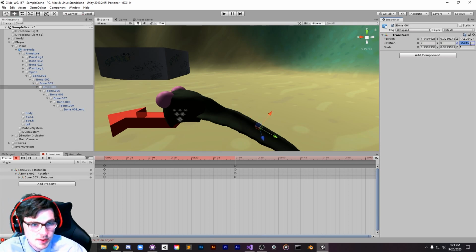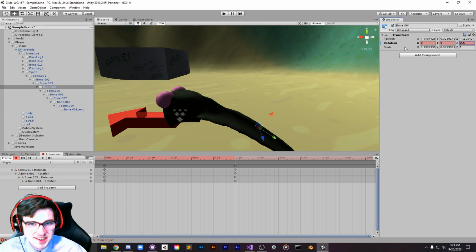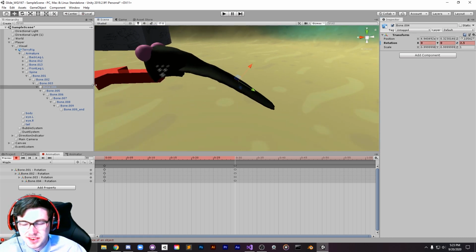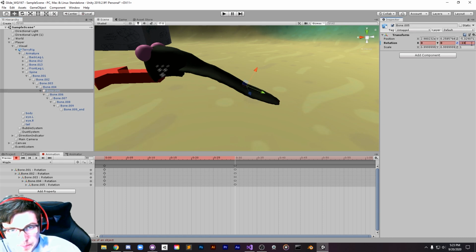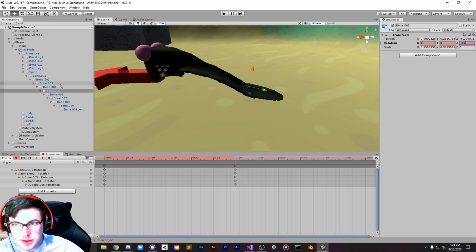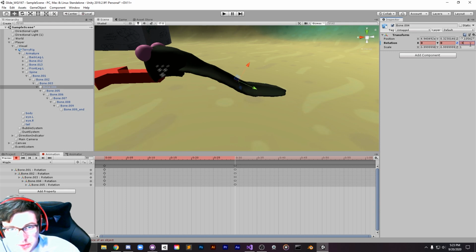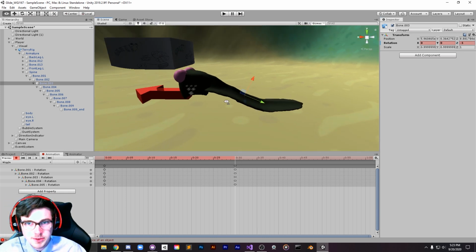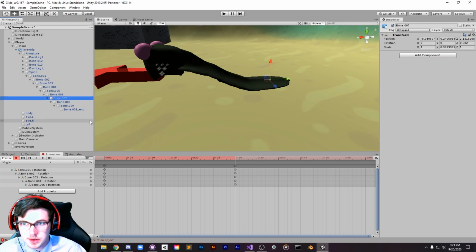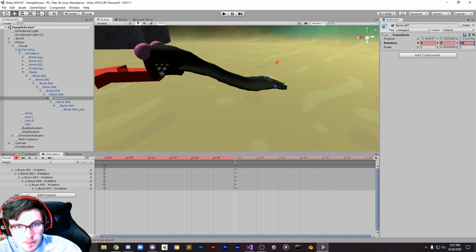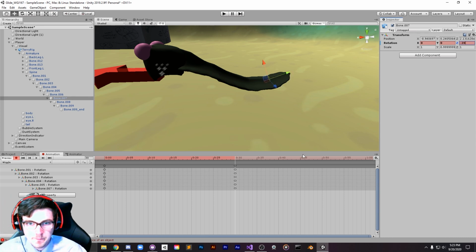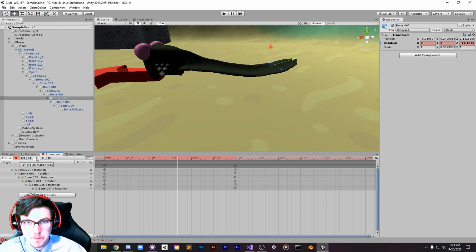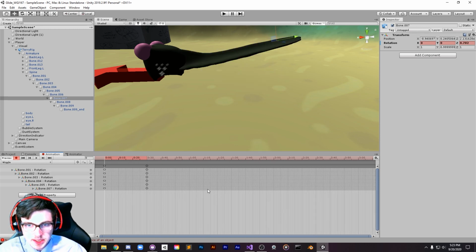Yeah, Alex, don't do it too complicated because you're going to get a new Terry. 2.5. Yeah, hopefully a Terry with color. Do my best. I think actually bone 4 should be minus 5. Bone 3 should be minus 5. Just to get a feel for the armature. Let me know if new Terry will need more points that he can bend at for his tail to move in a good way. This seems like a good amount.